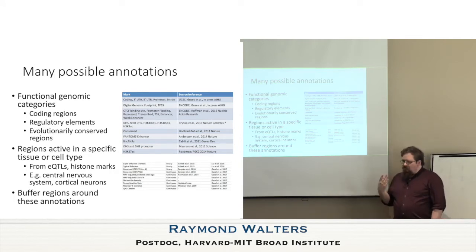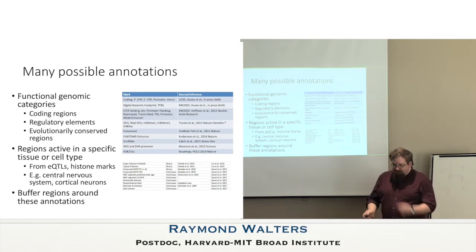And so often we will, with these annotations, make some statement that we're taking some canonical version of the genomic annotation and including as part of our modeling some additional buffer region around it, so that things like, say, within 5 or 10 kb of the defined annotation are included as part of that annotation for the purposes of generating our LD scores. So those are possible annotations.